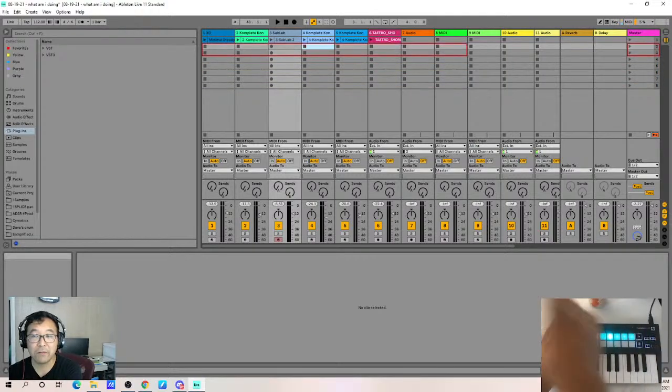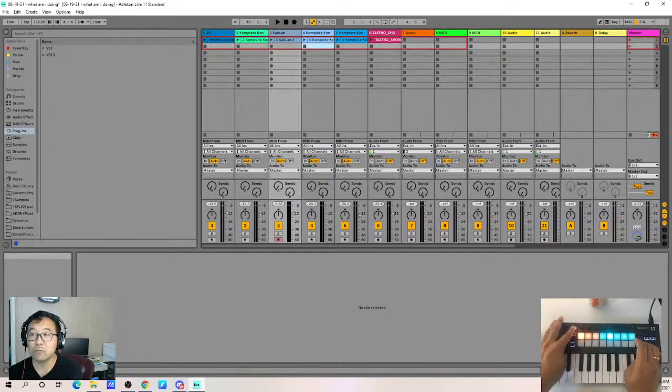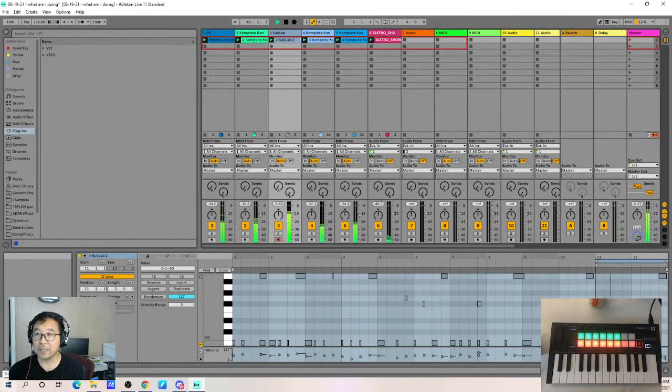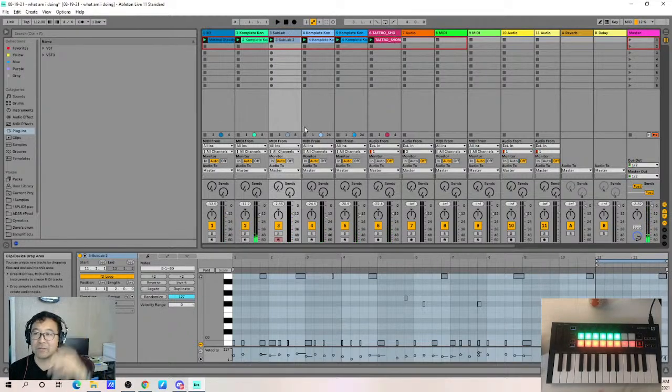So if you look at the red rectangles on the screen up there, you see that red rectangle around 1 through 8? So my colors just changed too. And that's because I'm not working with those clips anymore. So now I'm working with just these. And if you really want to get down with this, you got to layer clips all the way, not just in this first row, but all through here. But I could actually hit this button and it plays everything in that row. So that's another trick.